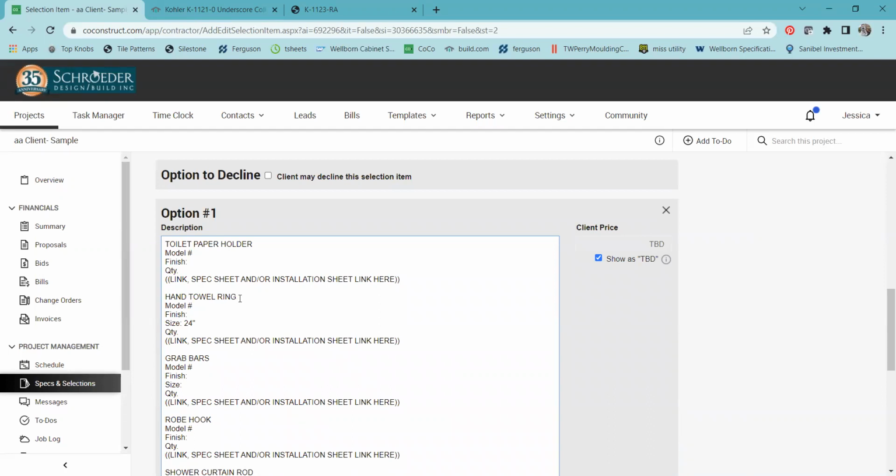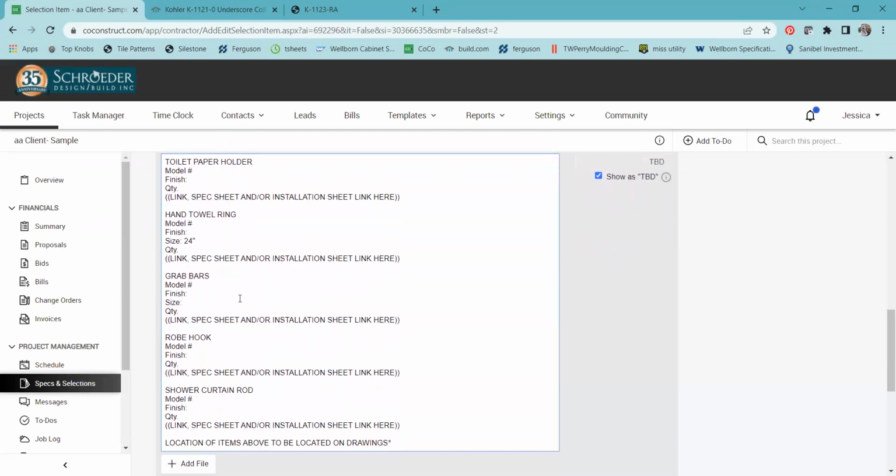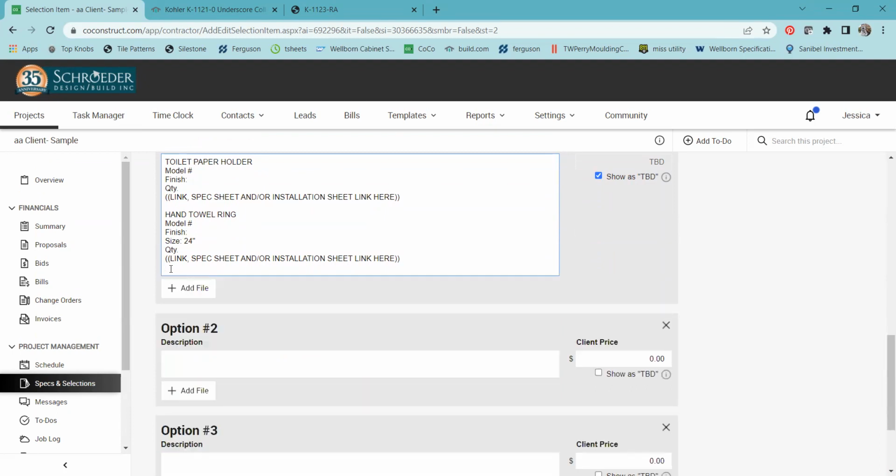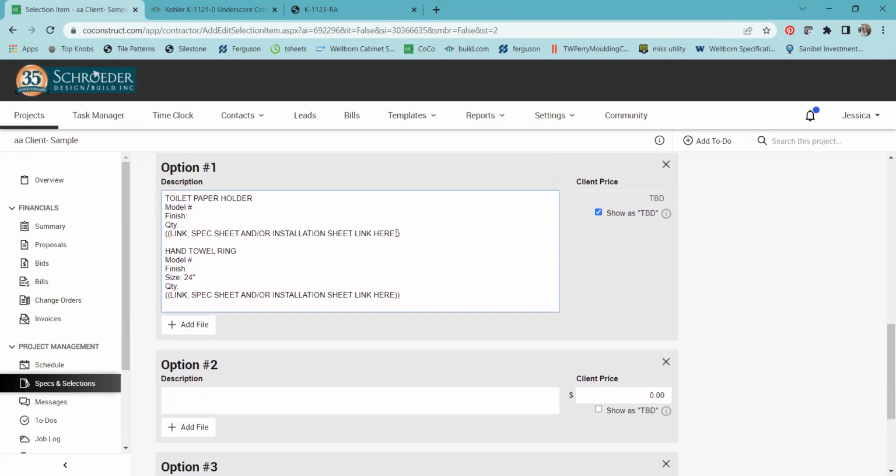Again, these are guides and templates. Not everything is 100%. Like there was no hand towel ring on here, which is fine. We just add it. We take this away. We pull in all the information required.